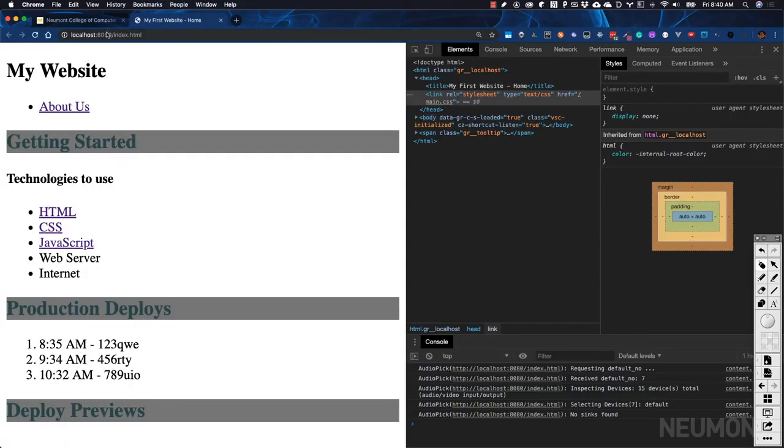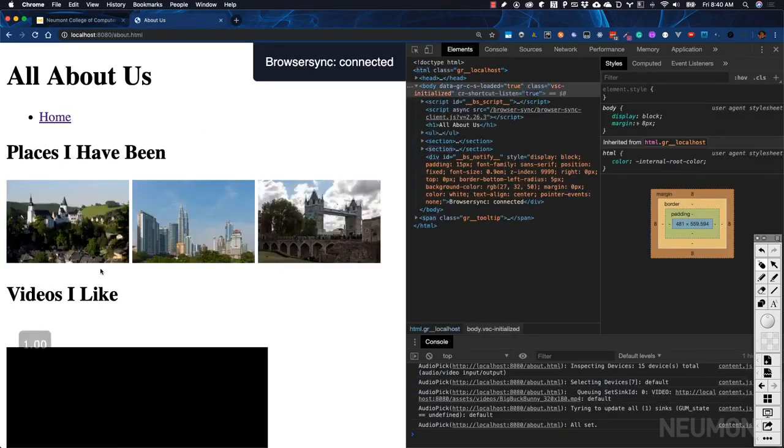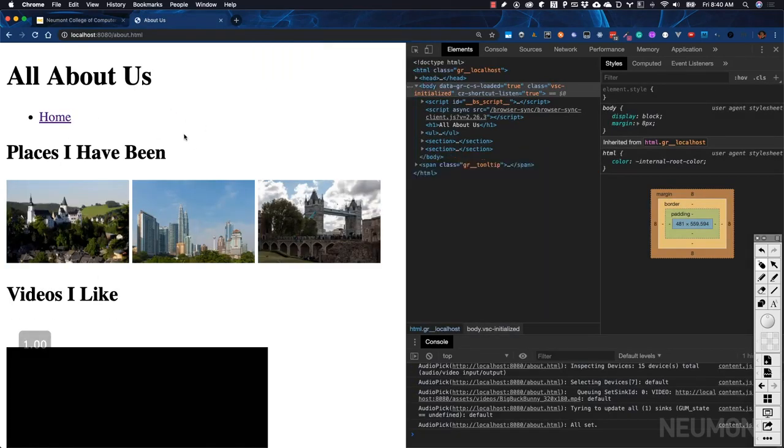So we're on our index.html, and getting started, production deploys, and deploy previews all have the style as expected. If we go to About Us, though, these two do not have that style.